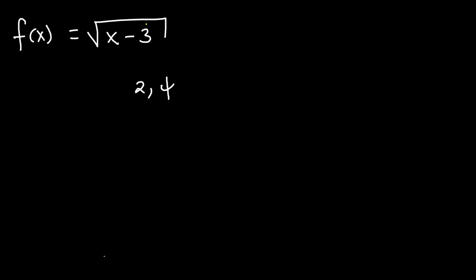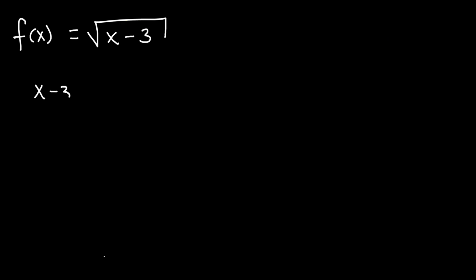Now let's see how we can find the domain of a radical function. Let's say we have the function f(x) equals the square root of x - 3. How can you find the domain? Now for radical functions where the index is an even number, let's say 2 and 4, the inside function cannot be negative. And for this example, we have a square root, and we know that square roots have an index of 2. Therefore, the inside part cannot be negative.